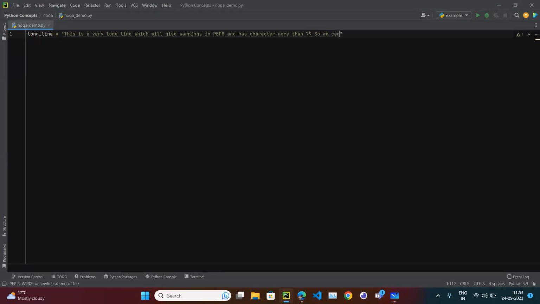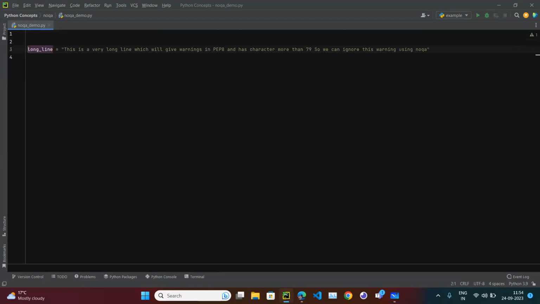We can ignore this warning using noqa. So it's a very huge line, right? If I click here, it's 143 characters.